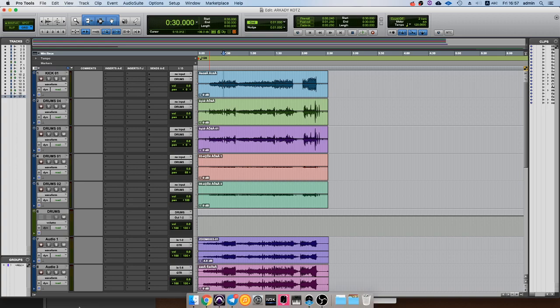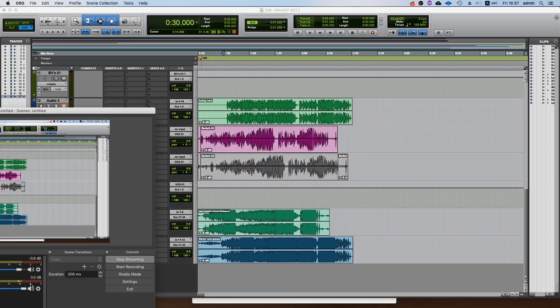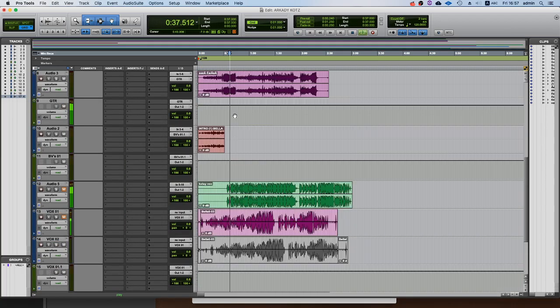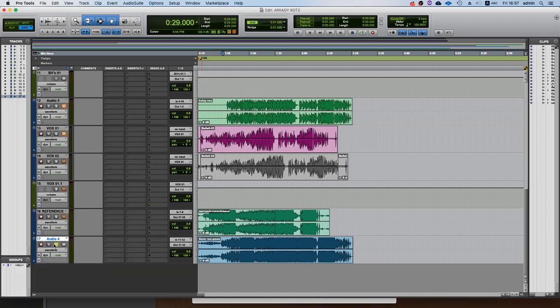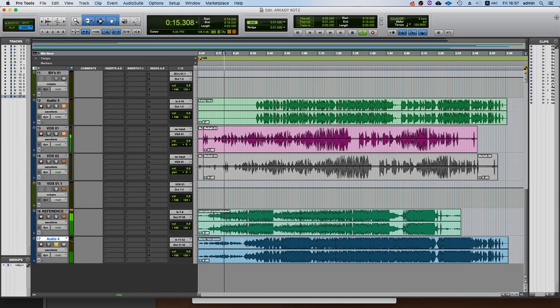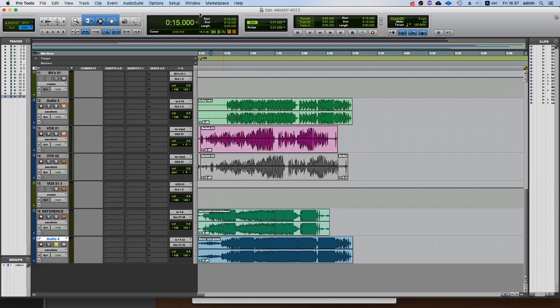The band is Arkady Kotz and the song is called Bella Ciao. So the first step is that I have a demo down here, and I need to synchronize everything so it's close to the demo, and then that will allow me to just mix it. But I need to synchronize everything because right now everything is upside down. So I'm first going to listen to the demo a bit and make some notes.